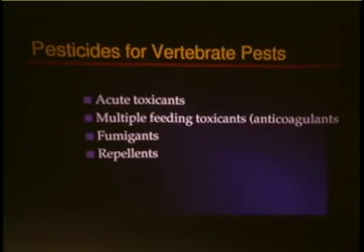There are other materials that are multiple feeding toxicants. These are anticoagulants. They simply cause the animal's blood clotting time to get so long that eventually it internally bleeds and dies. If you have gone to the grocery store or to the hardware store and bought some rat and mouse bait, some d-CON, you're buying the anticoagulant baits. So that's what everybody uses around their homes and garages.